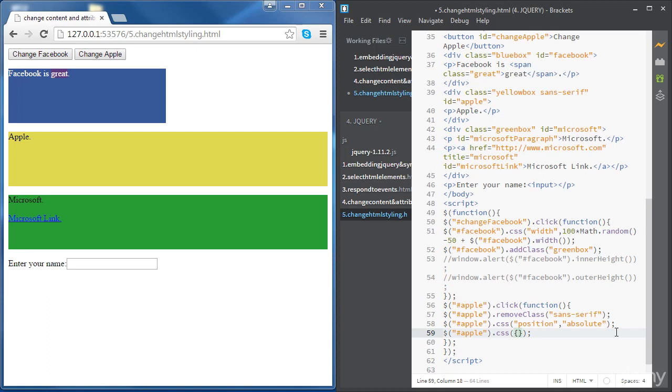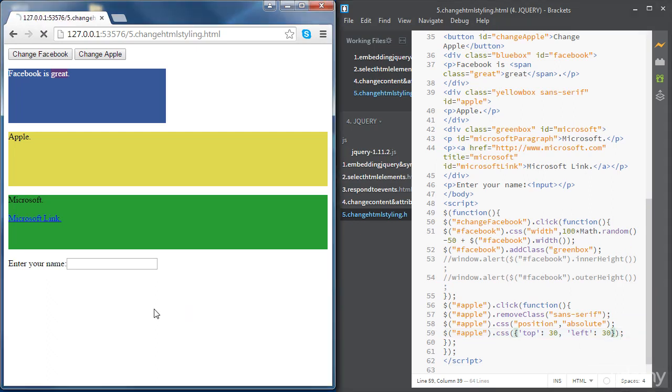The first one is going to be top, followed by a colon. Let's try something rather than going for a random number. For now, let's just go for a defined number, 20 or 30, and we need to use a comma before setting the next property, and let's set left to 30 as well.